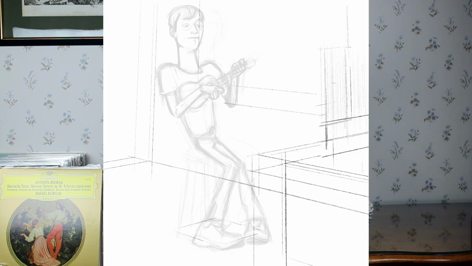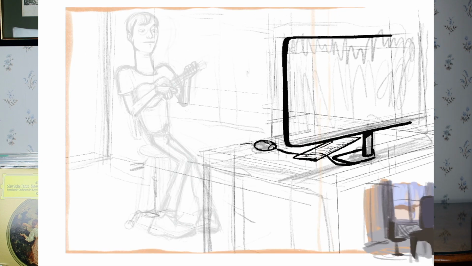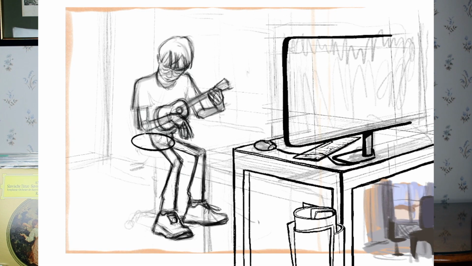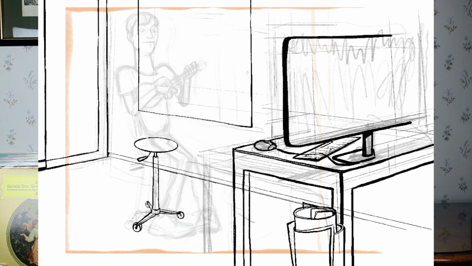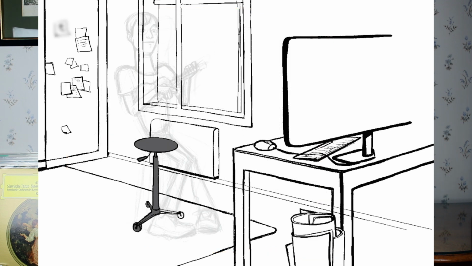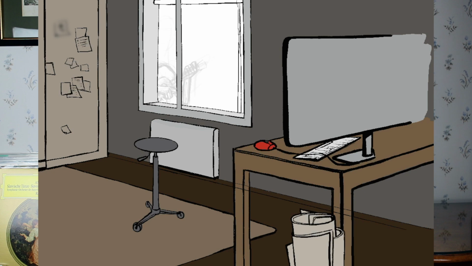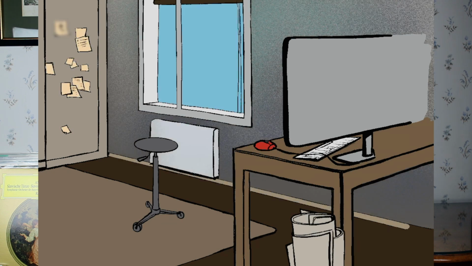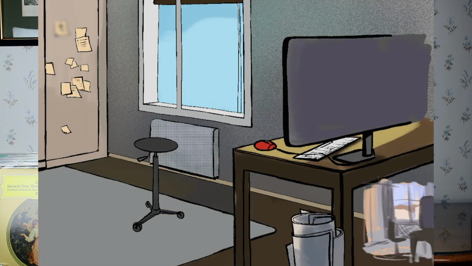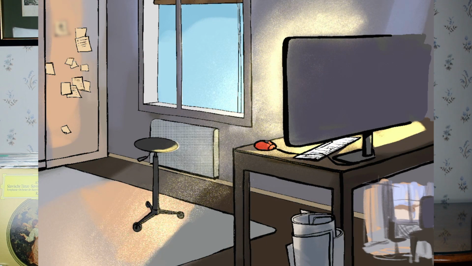Even though the background appears just in the end of the scene, it takes only about 3 or 4 seconds of animation. So I decided to paint the background, also using Procreate. The main problem with this background was that I already had a drawing of the main character. I had to fit the perspective of my background to the perspective of the character. So it was just a big process going on.